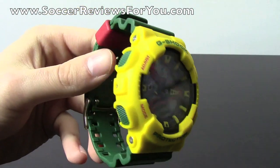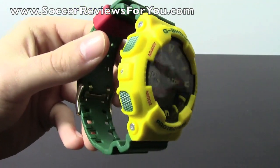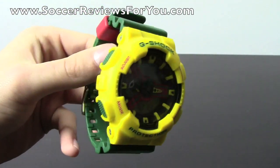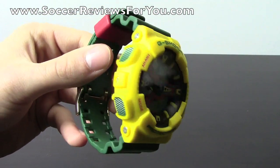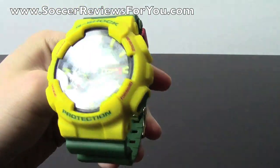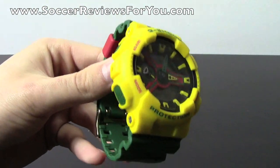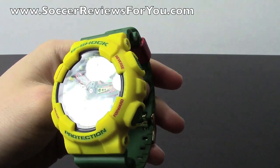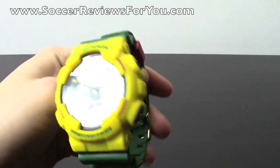They're inexpensive — there's not many above $200 unless it's some kind of special edition. They look really good and they last forever. I know people who've had G-Shock watches for 10 to 15 years, the exact same one, and they still look like new and still work. The battery charges on its own — it's a solar battery, so you don't have to worry about it running out or changing. They're shock resistant, water resistant up to 200 meters, you can go swimming with them, and they're magnetic resistant. You really just don't have to worry about it.